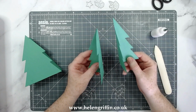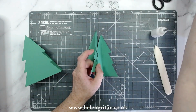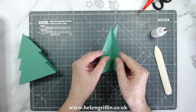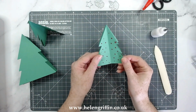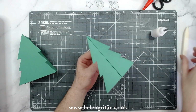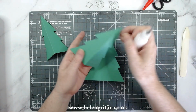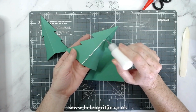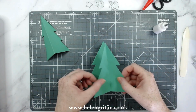just like that. And if you want to, I do have a little bit of a tree. Where is it? It's hiding somewhere. Here it is. I do have a tree here that I have glued together back to back and keep gluing them around, and then you can, that went wrong, I didn't like how that looked, so I gave up on that one. But that is another thing that you can do with these trees as well. I'm just trying to give you as many ideas as possible. It's always great to have a die set that you can use in multiple ways, so I do like to show you as many ways that you can use your die set, because it's literally better value for money that way.